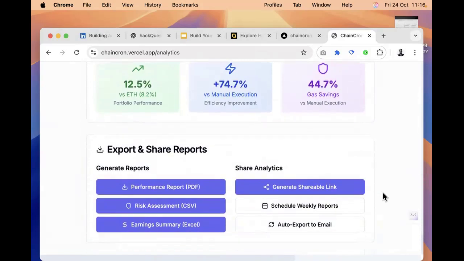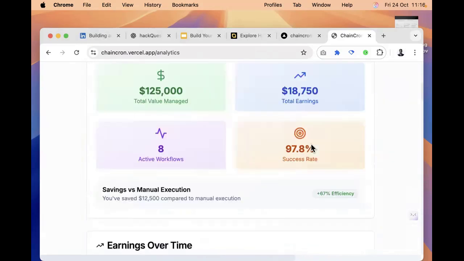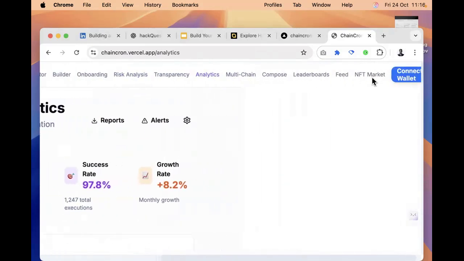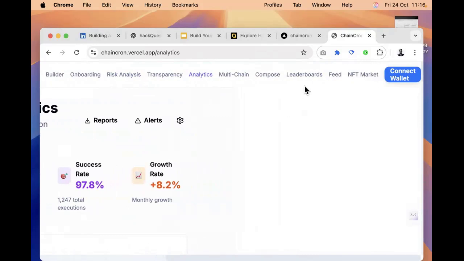So there are several parameters, as you can see. You can export your reports, so you can analyze them offline, export them to other tools, and so on. Basically, there is a huge number of features. I'm going to trim them down and make them more impactful in the UI in the coming versions before the end of the hackathon.